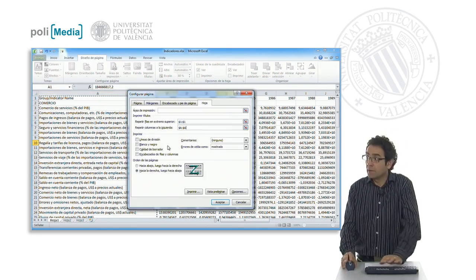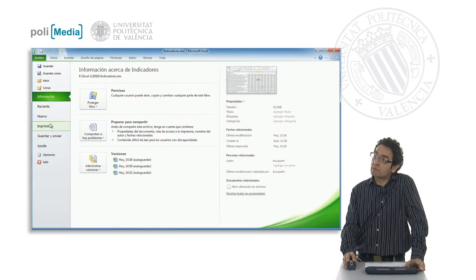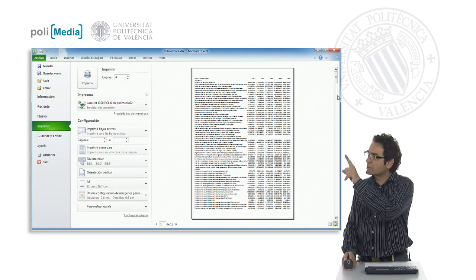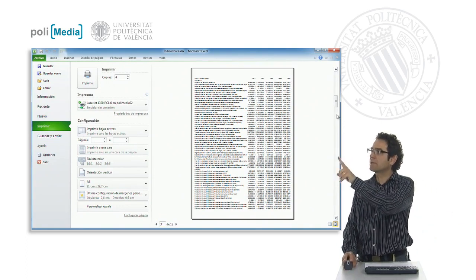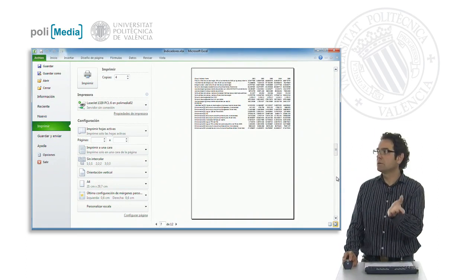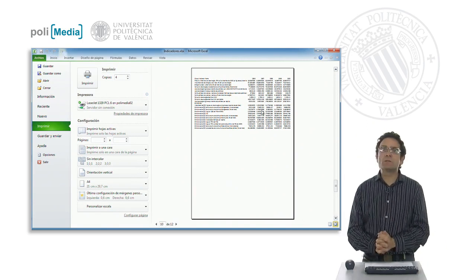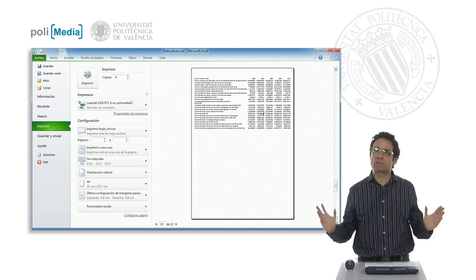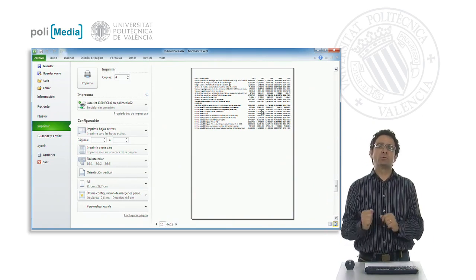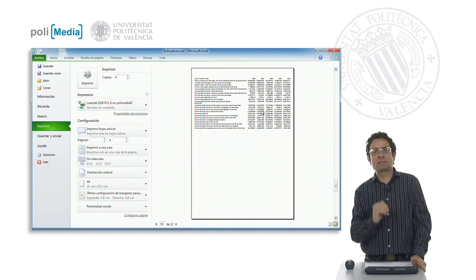Of course, logically, this is going to mean that we are going to write, probably at the time of printing, more sheets, but we see that each one of them has perfectly identified all the concepts, and when we go down, the concepts and the years are also identified. With which this is a very interesting option, so that when we have very extensive data tables, all the sheets that result from my printing are with all the data, all the rows and columns, conveniently identified.